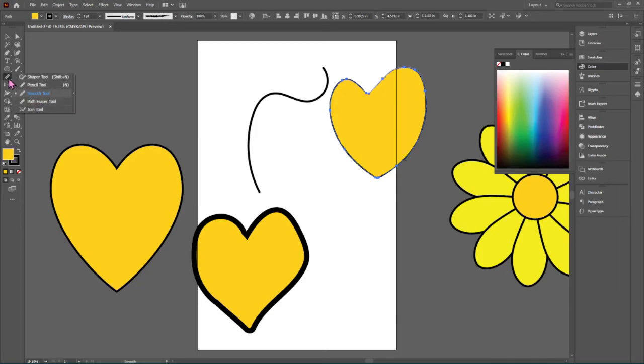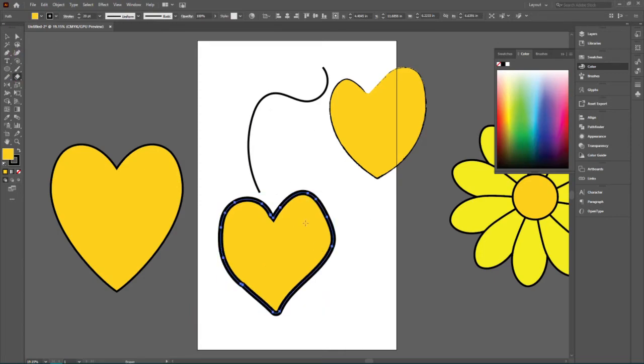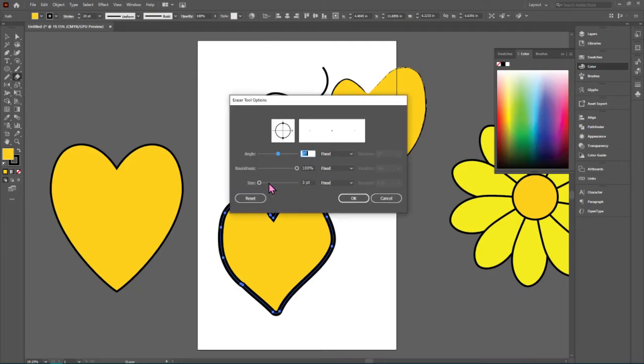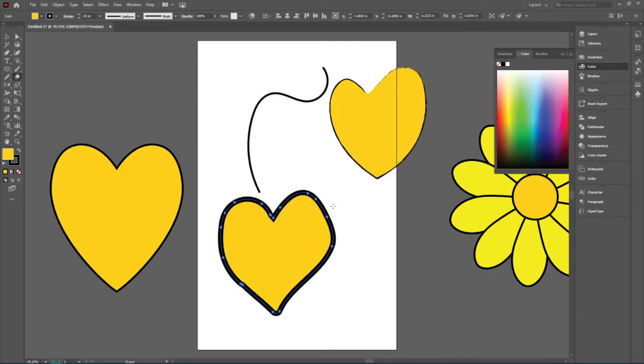The path eraser tool acts a lot like the eraser tool, which, let's use the eraser tool. You have to have an object selected to be able to use the eraser tool on it. And you can double click on the eraser tool to make the brush size bigger. And then you can simply erase shapes, and it automatically closes the shape again and makes it into a closed shape again, so it puts the outline all the way around it.